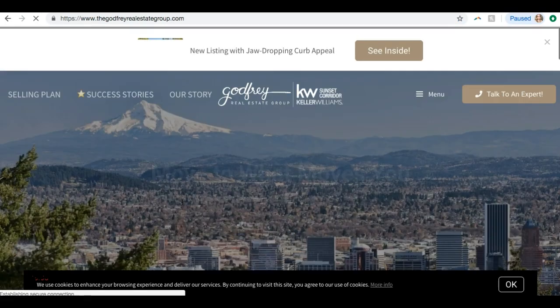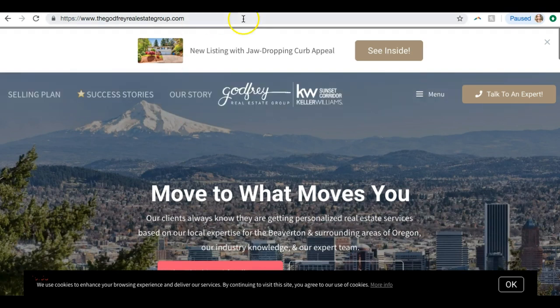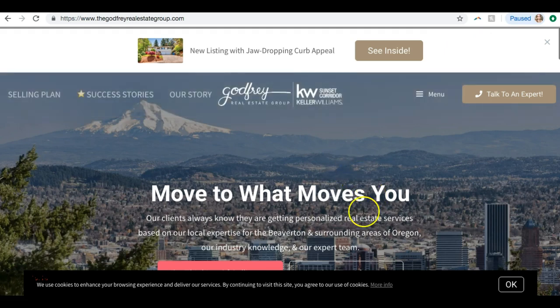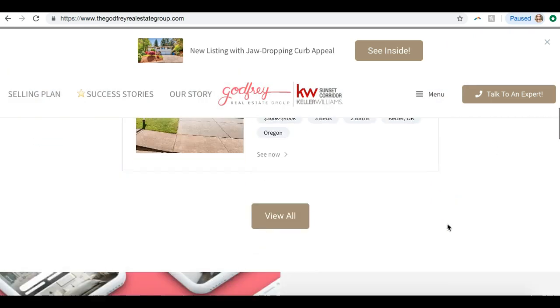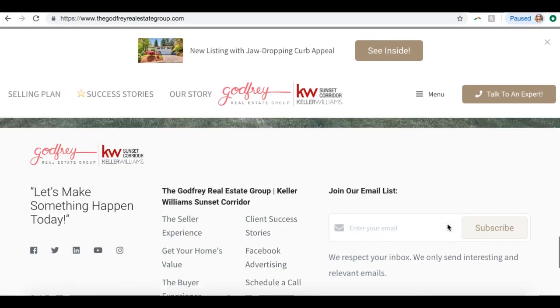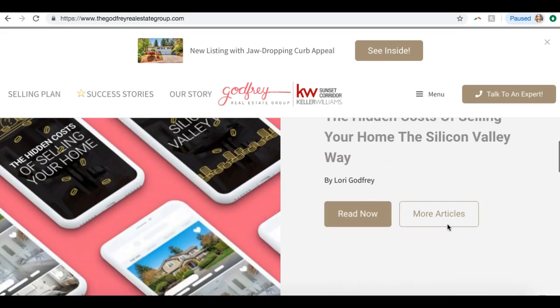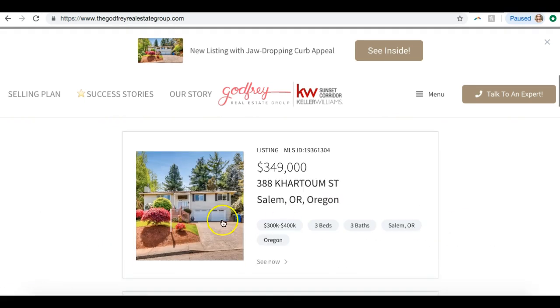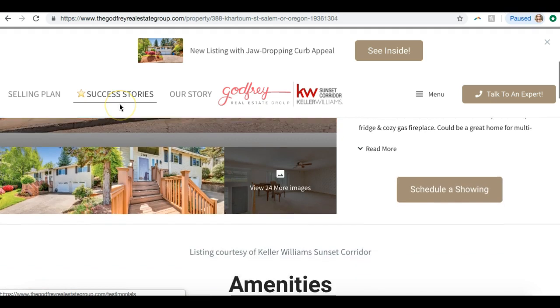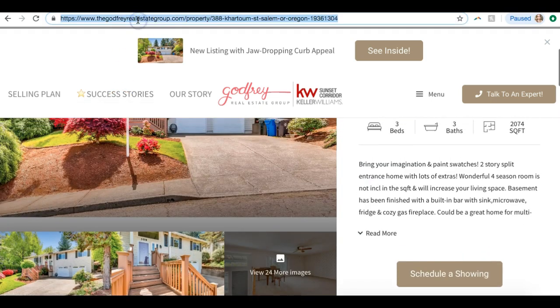I'm going to go to godfreyrealestategroup.com. So what I would recommend for you, if you are working on advertising one of your listings, is to go to whatever website you are using. For example, I believe this is their Playster website. Is it a Playster site? This might just be a beautiful custom site that they've had done. So I would recommend, if I were you, going to your website and then looking up your listing. So for example, if you're on your Playster site, search for your listing on your website, and when you're actually looking at the site like I am here, copy that link.